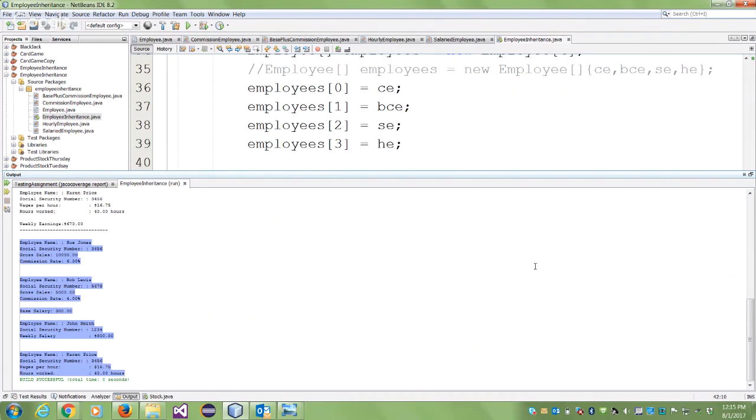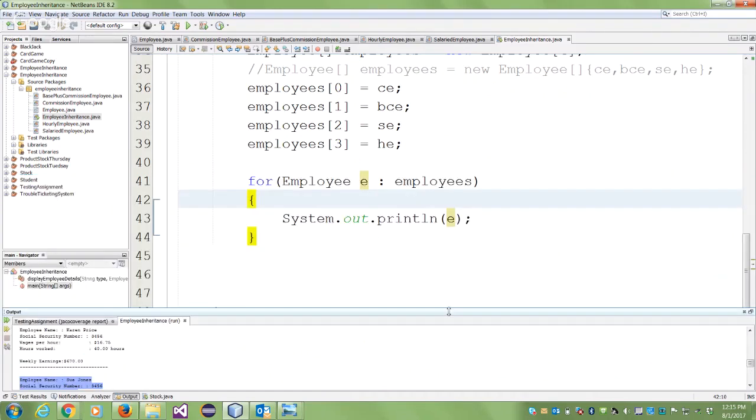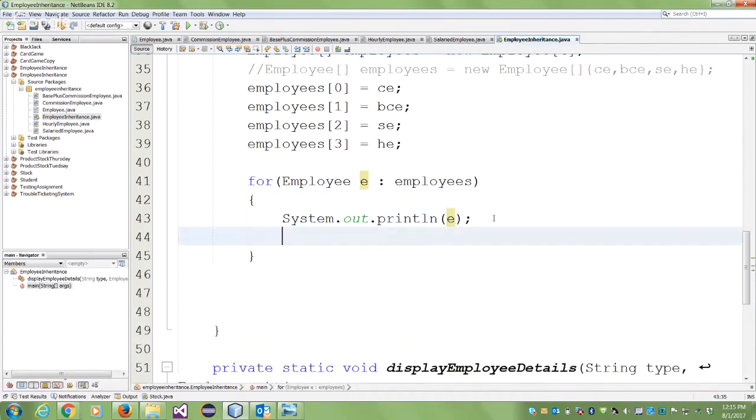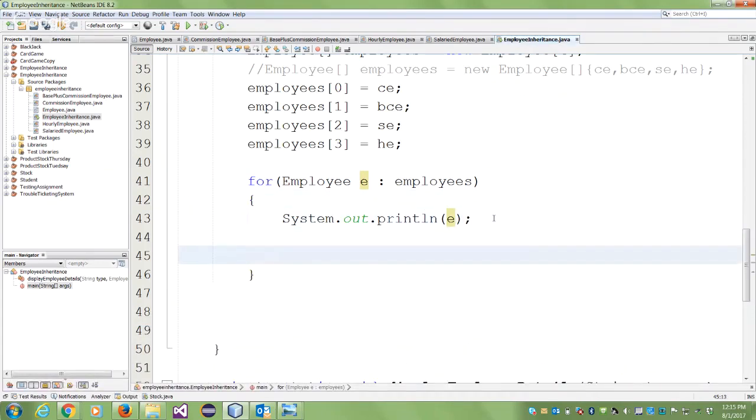Now you say, what if I want to print commission employee with it? How can I handle it here? If I wanted to print my type also, I can use a switch statement and do it, but I'll show you a different way just because it's less time consuming. Right now, what can't I do? I have an employee 0, which has CE, a 1 that has a BC, and an SC and HE.